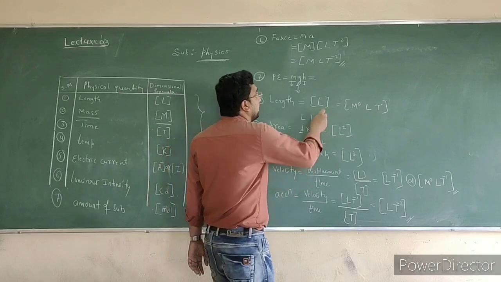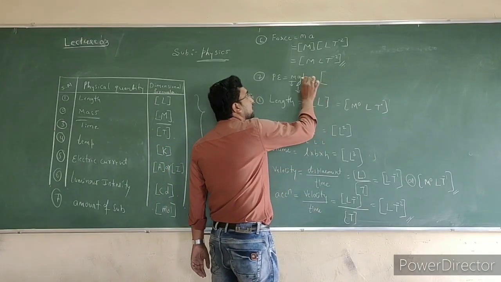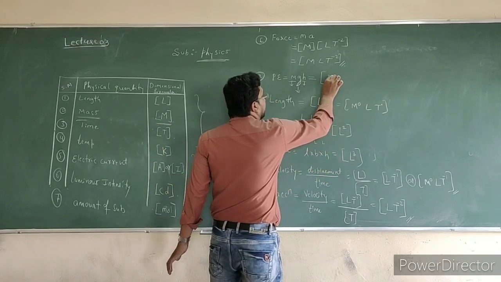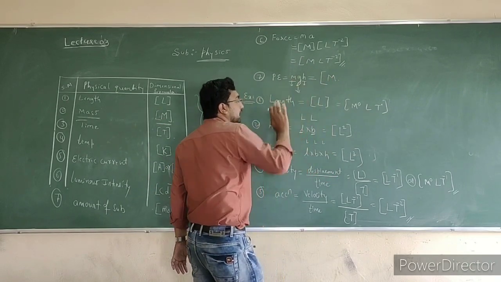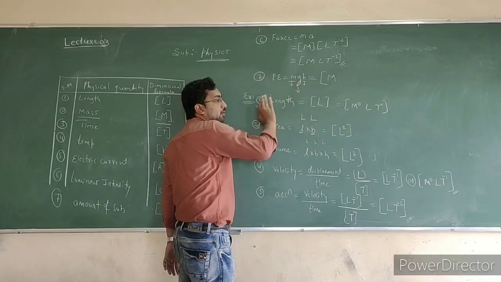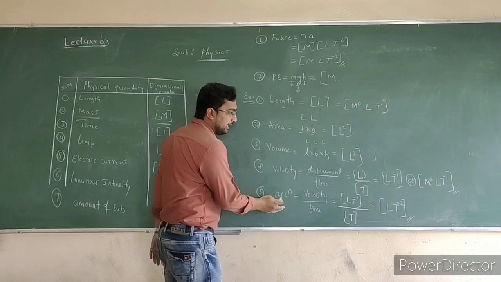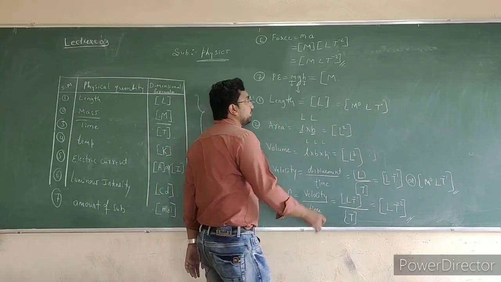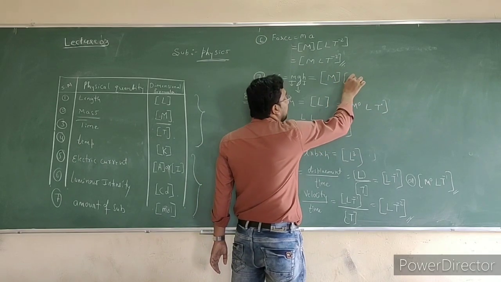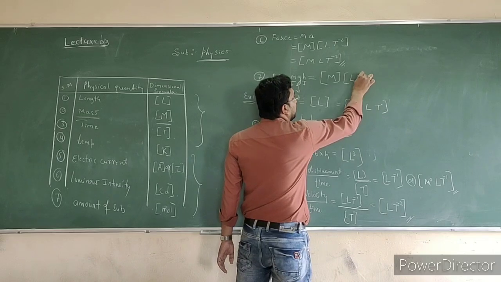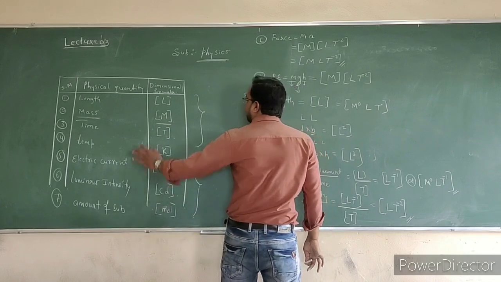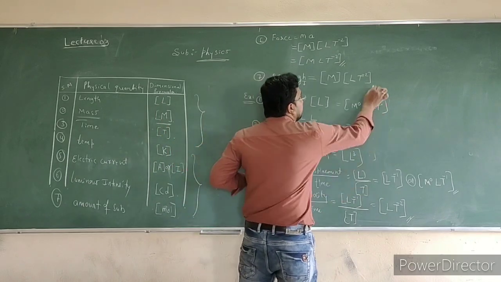So then we will write the dimension formula for energy. The first one is mass, denoted by capital M. Next, G indicates acceleration due to gravity. The dimension formula for acceleration due to gravity and acceleration are both the same. Next, acceleration due to gravity has dimension formula L t to the power minus 2, and height is nothing but displacement, so its dimension formula is L.